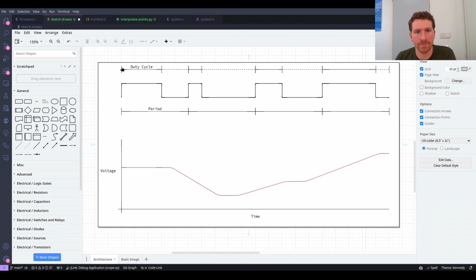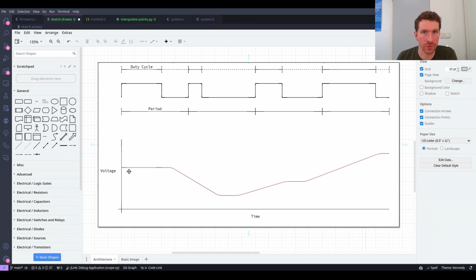So here what we have is the duty cycle, and the duty cycle is basically how long is this high compared to how long it's low, right? So this is high about 60% of the time and it's low for about 40%. So we'd say that the duty cycle is 60%. Now here it's around 20%, here it's around 40, and here it's around 80. Now this is what actually goes out. If we were to look at these pins on the oscilloscope, we would see this square wave basically, or rather this rectangular PWM wave, very digital looking, right? It's either all the way high or all the way low.